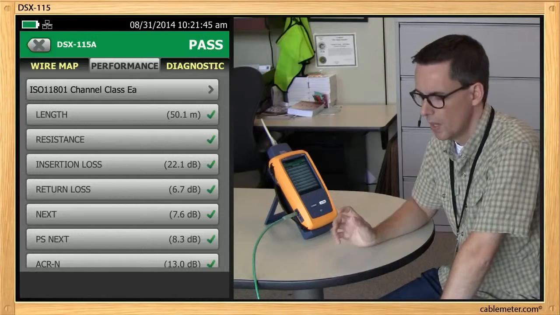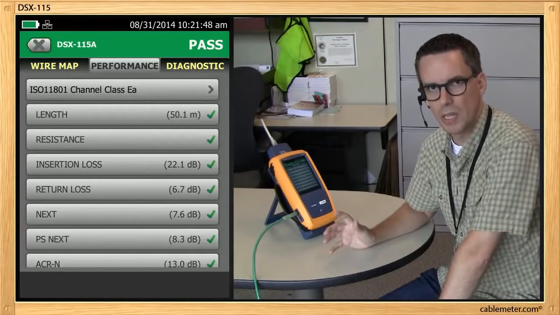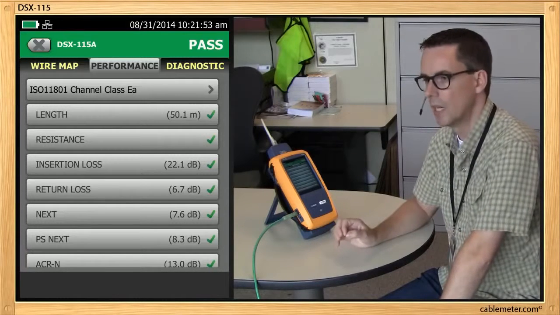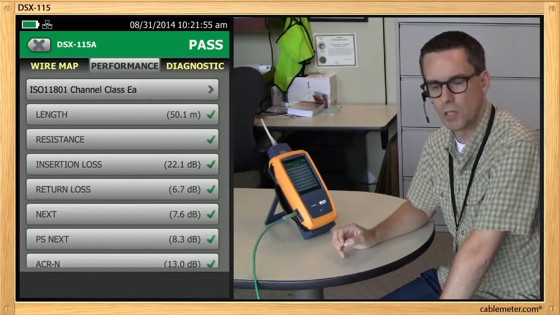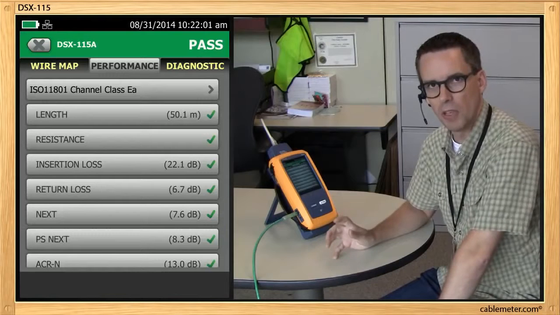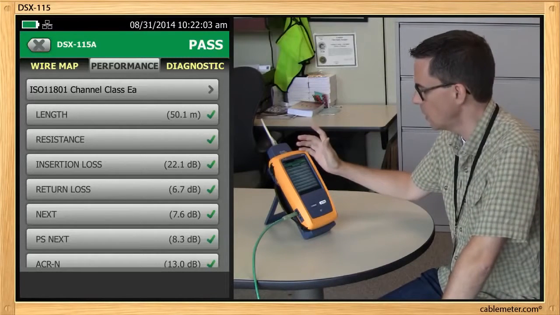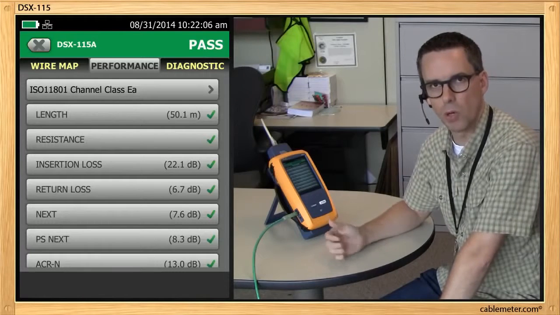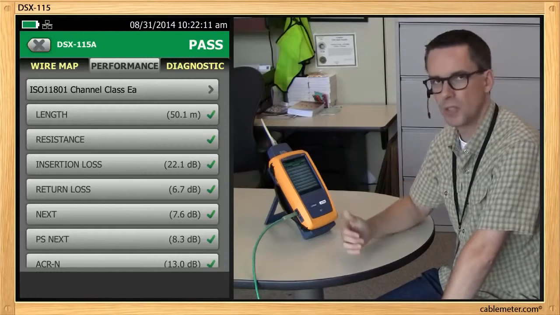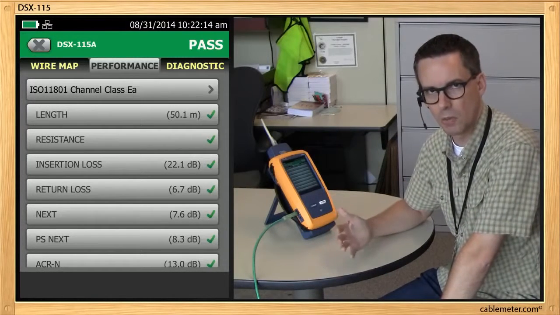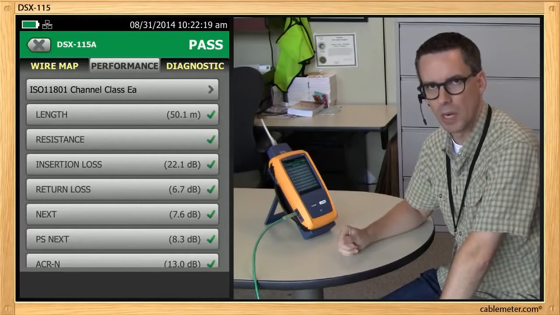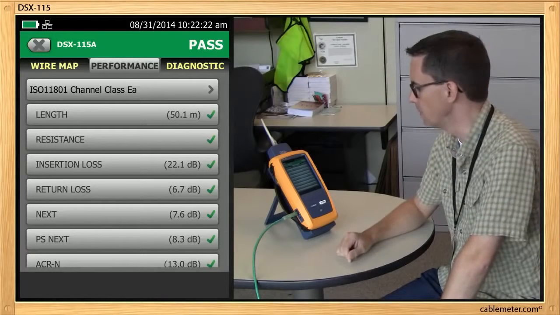Not so fast. When a manufacturer claims compliance on their cabling system, it actually also includes some other measurements which are not done in the field. And one of these is called TCL, transverse conversion loss. This is a balance measurement. Now, the reason why it's not a field test is because up until this instrument was launched, it was not thought possible to be able to do that measurement in the field. The other thing to note is that as far as the TCL measurement is concerned, at this time of writing this video, there are only limits for the channel, not for the permanent link. I hope that would change sometime in the future.